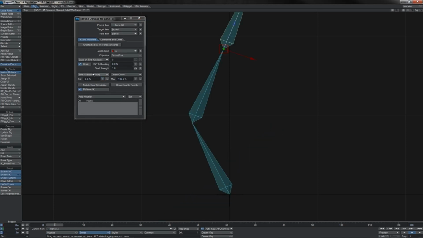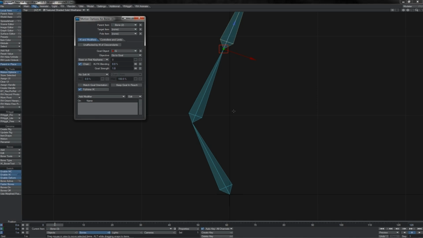For some rare setups where you do need a loose behavior, this can be good, but for things like arms and legs where you need contact with a surface, you need a lock off of the IK, it's pretty much not that useful, as all it does is create a drift between the actual chain and the position of the goal, which of course you do not want.